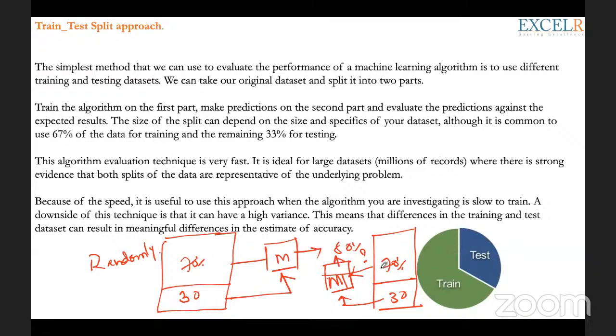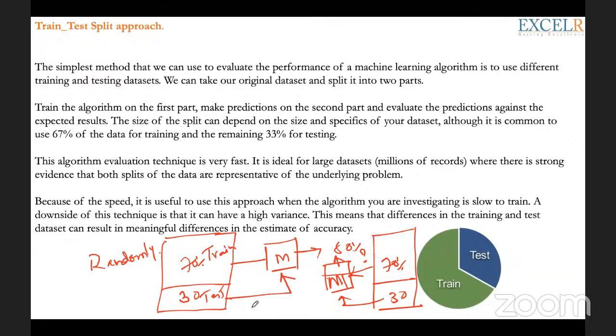That means you are going to build only one time. On one data set you build a model, and on the other data set you test the model. And when you want to reproduce the results, you cannot do that. Let's say you build a model, get the accuracy, and send it to the customer. The customer will also rerun the model, but will not get the same results unless you keep the same data points in the train and the same data points in the test.